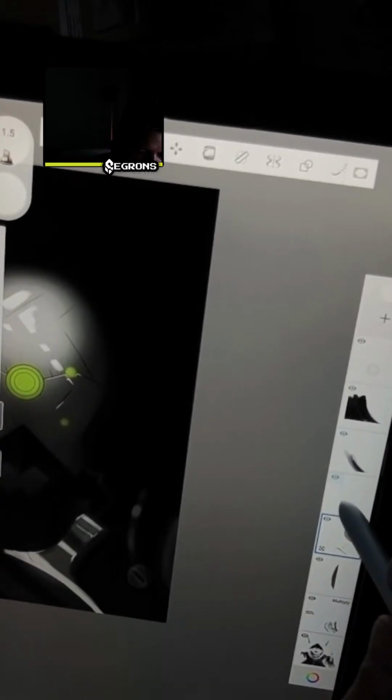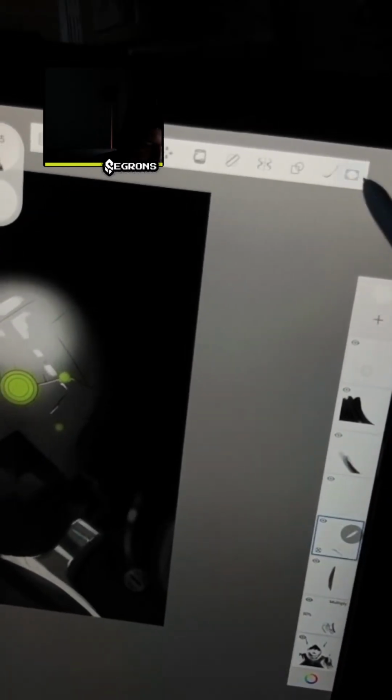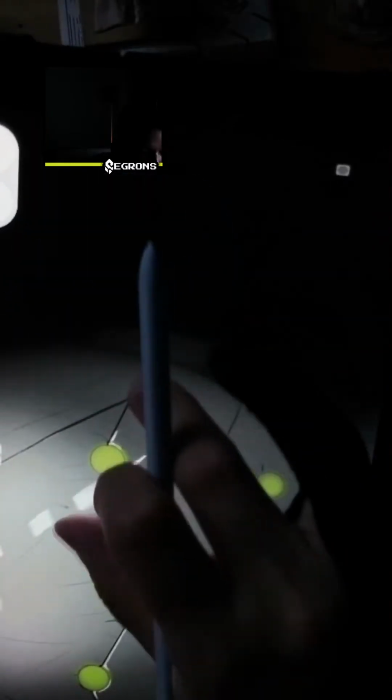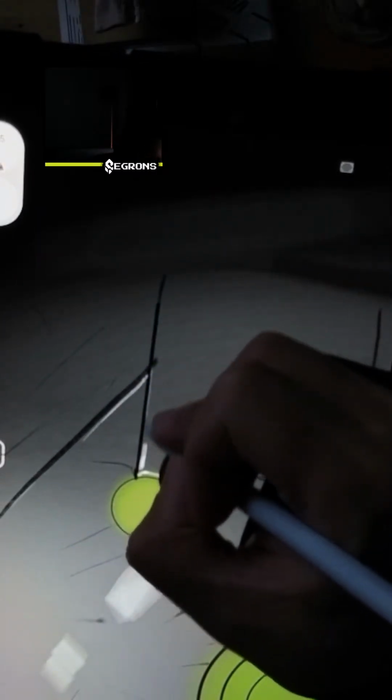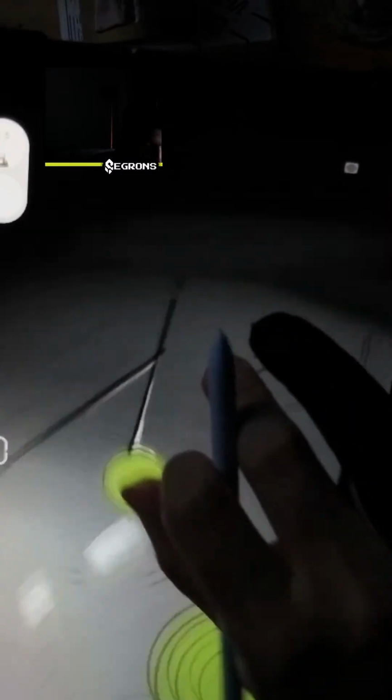This is absurd. This is the kind of stuff, that's why this app is called Sketchbook, because it's supposed to be a sketchbook. I'm using it for full digital painting. It's not for that purpose. I'm just thinking out loud with that.